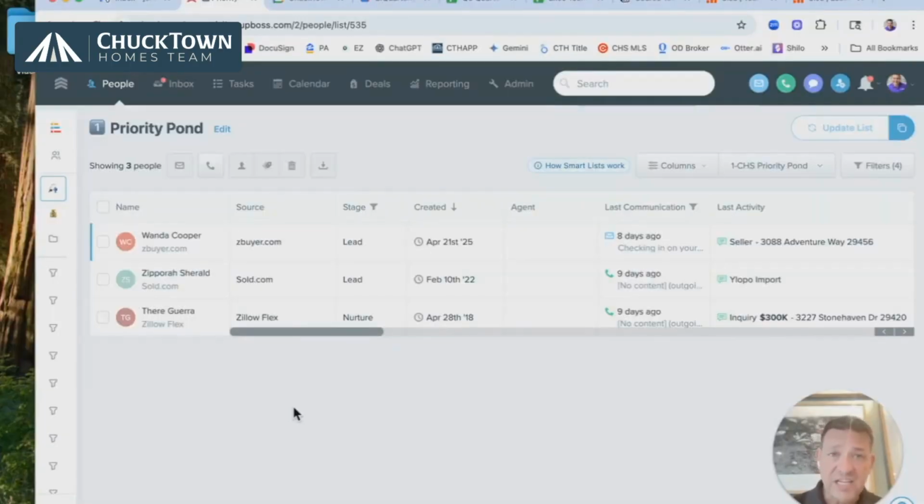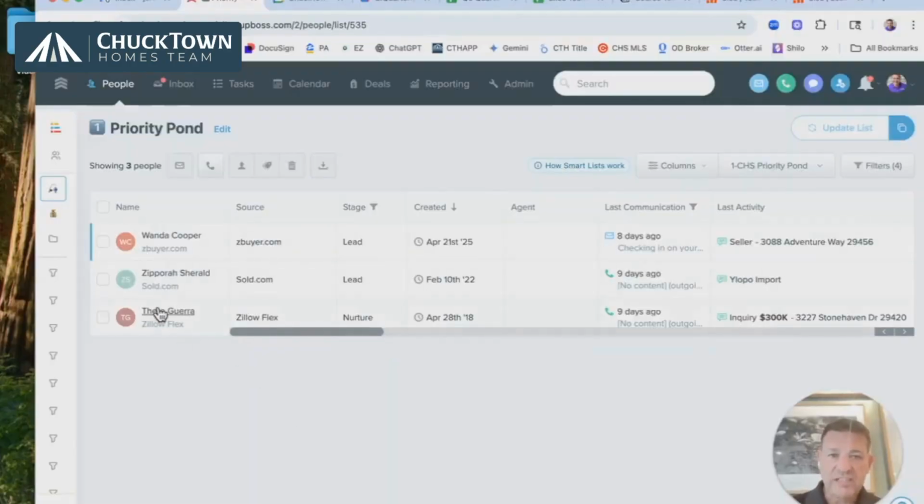If you do get in touch with them, there's 3 things to do. Change the stage, change the tag, and assign them to yourself. So 3 things to do if you get in touch with them. Most important there being assign them to yourself, or else they're going to still be in the pond and somebody else can go after them. Change the stage to whatever's appropriate, change the tag to whatever's appropriate, and assign that lead to yourself so that it'll be in your follow-up box. Nobody else will be able to call that. But that's only if you get in touch with them.